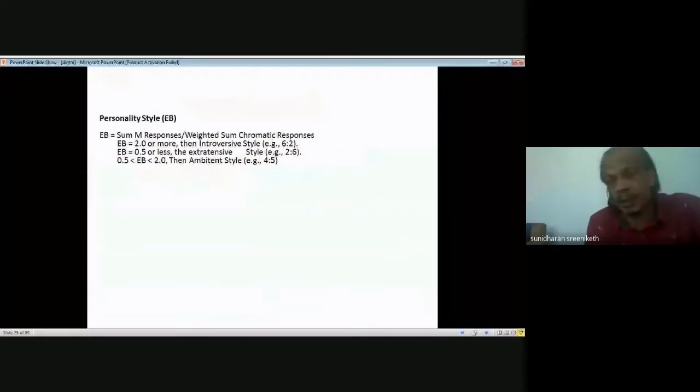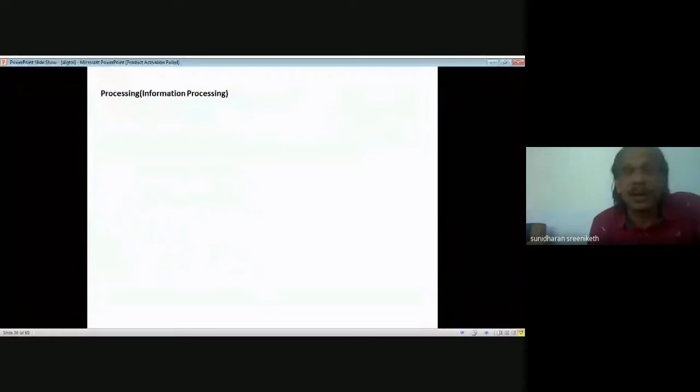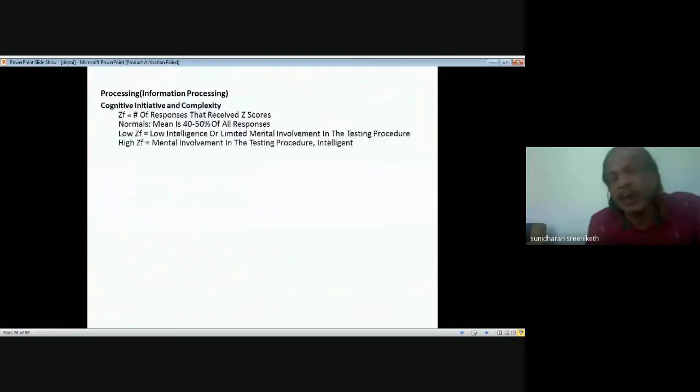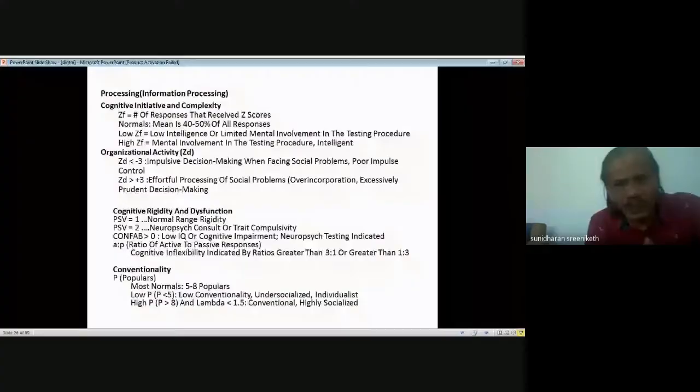There are many methods, as we discussed, but we discussed the Exner comprehensive system for assessing the personality. Other methods are used for interpretation, and these methods use another way or are different from what Exner described for interpreting the response made by the subject. And these interpretative schemes are also revised many times, adding or omitting certain characteristics for this interpretation. Okay.